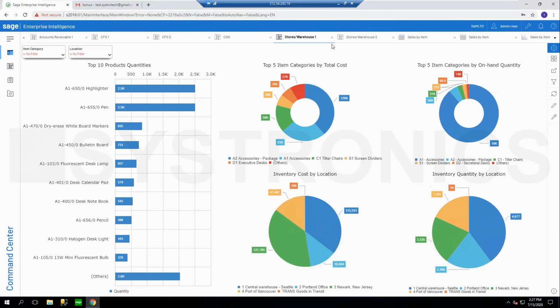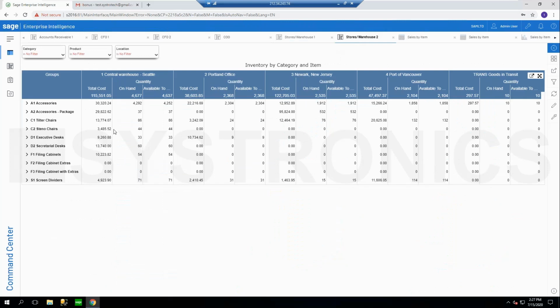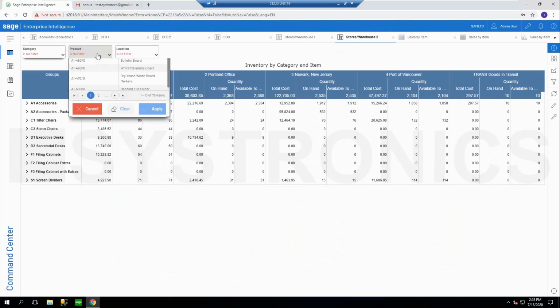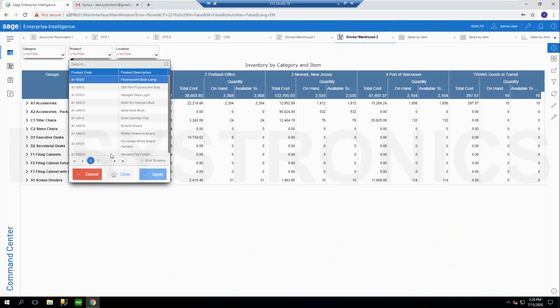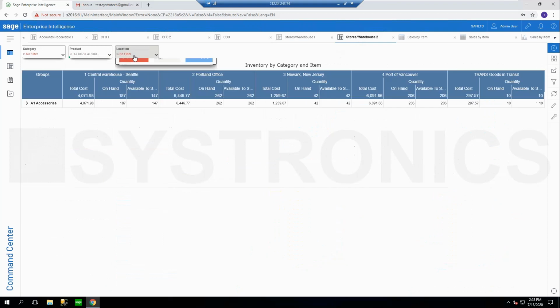And these dashboards also are interactive, and you can also ask some questions. For example, let's say the sales team has requested me to check availability of a few products in certain locations. For example, they have asked to check for quantity 200 to be available in the Portland location for fluorescent desk and hanging file folder items. So from the left, I see that fluorescent desk lamp is among the top quantities. But for detailed analysis, I have a second dashboard here where I can quickly filter by the items which are in question and also by the location.